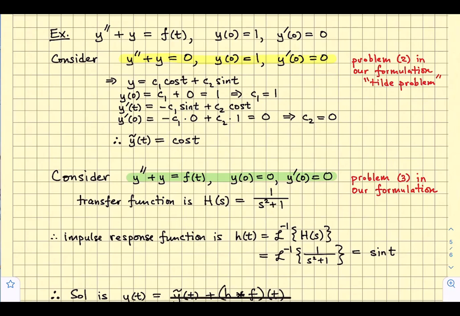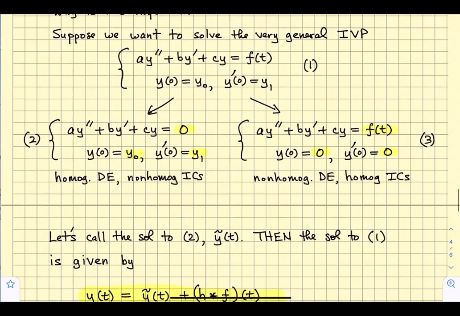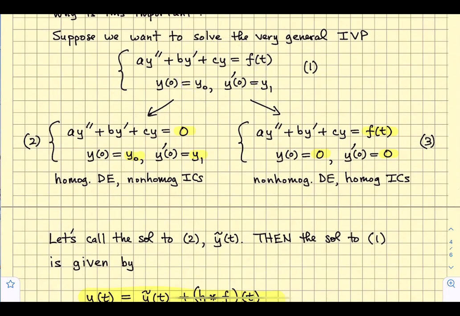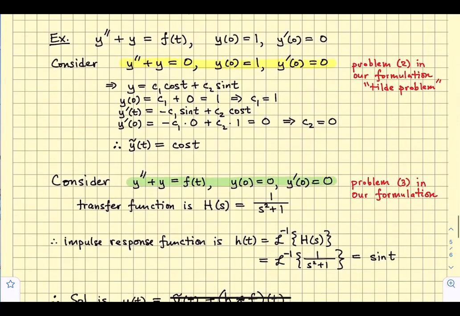Now secondly, what do we need to do? We need to go find the transfer function associated with equation 3. And remember, we don't find transfer functions of the other equations because they don't have 0 initial conditions. This is why we needed equation 3. So it's a non-homogeneous differential equation, but with 0 initial conditions. We can find the transfer function of this. It's just 1 over the characteristic polynomial. So here, highlighted in green, is our equation 3.